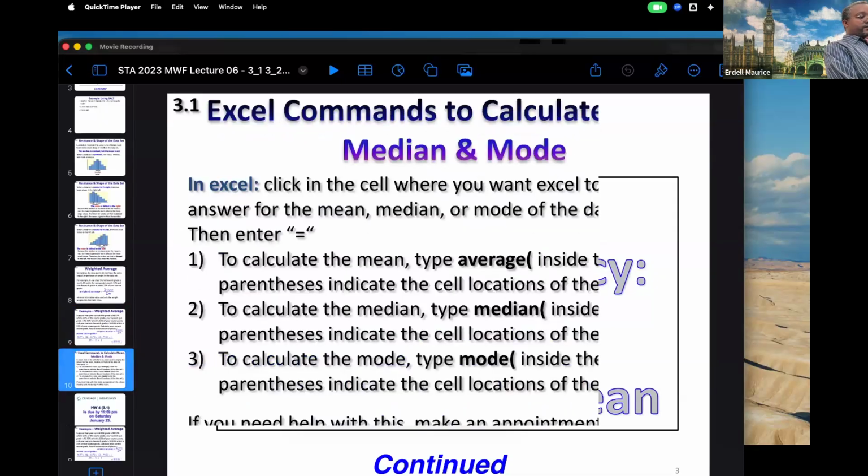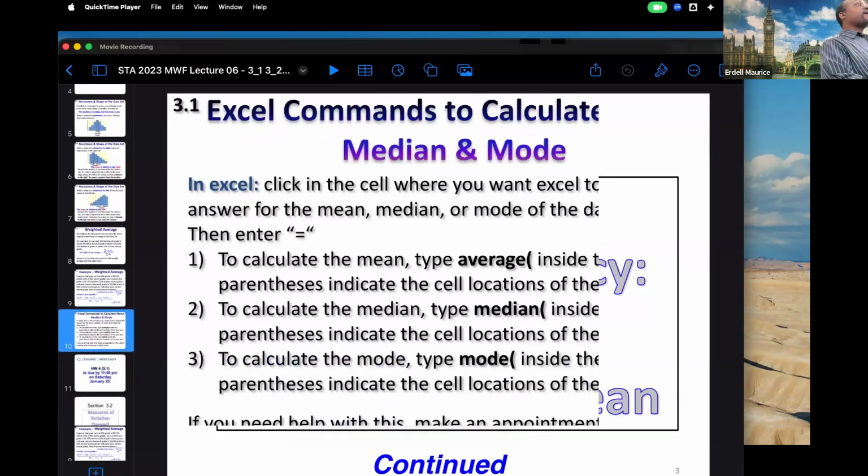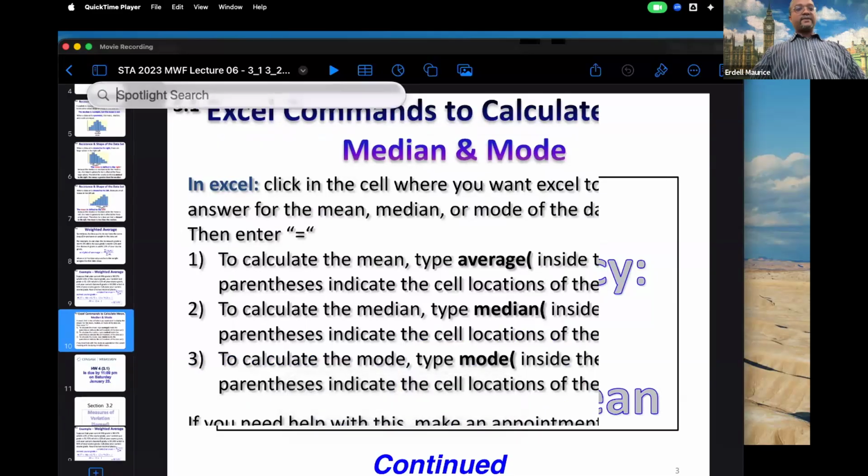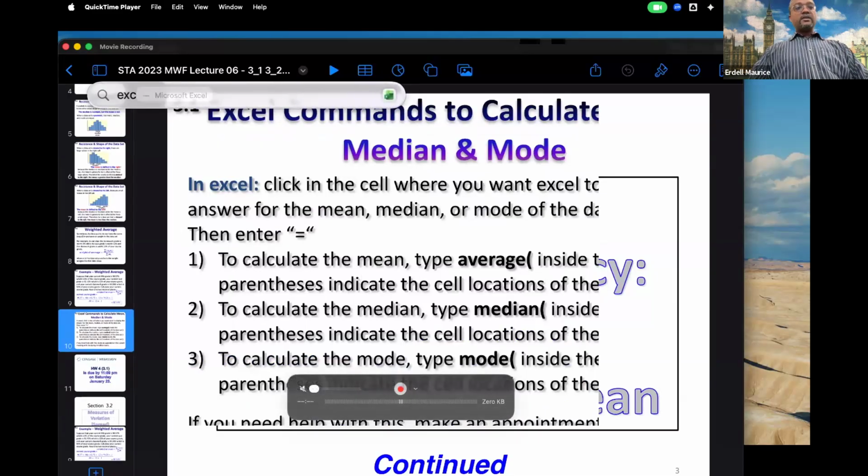Any questions there? We're done with the mean, median, and mode. Last time I showed you how to calculate the mean, median, and mode using SALT. Would you like me to show you that again? Yes. All right. So what you would do in SALT is open up an Excel file.